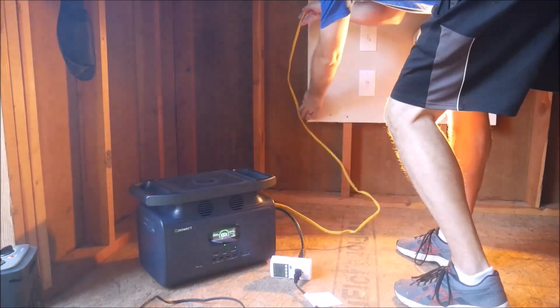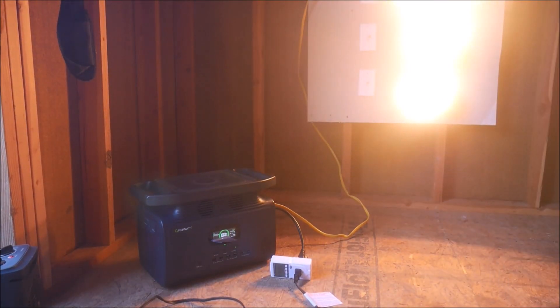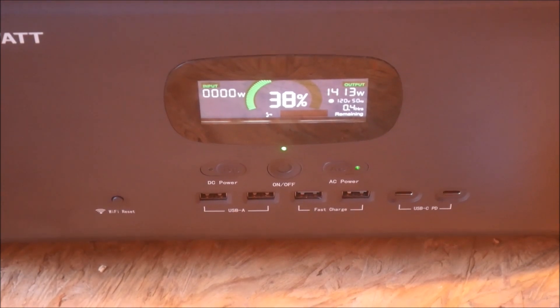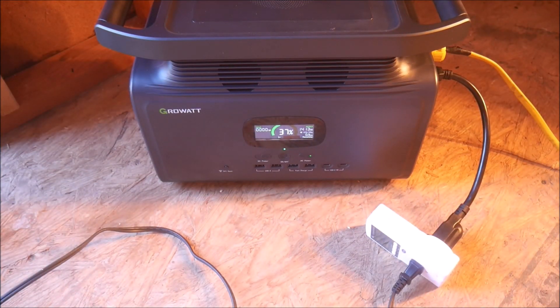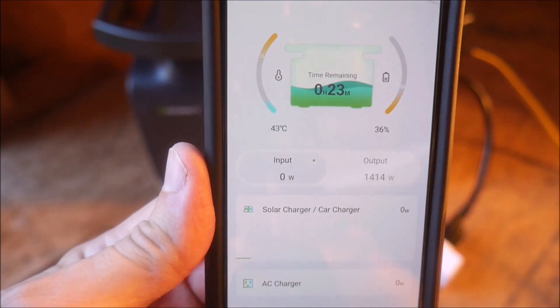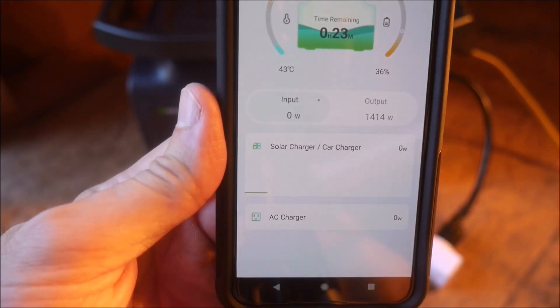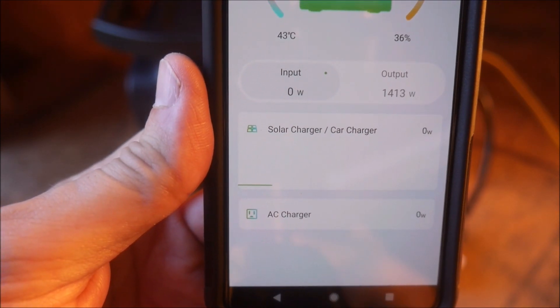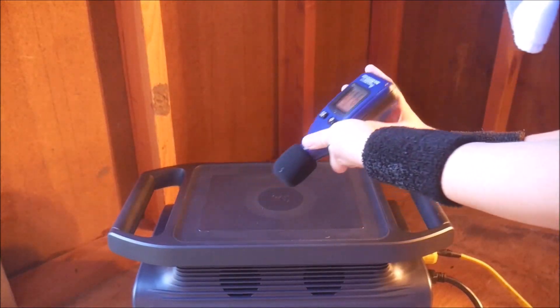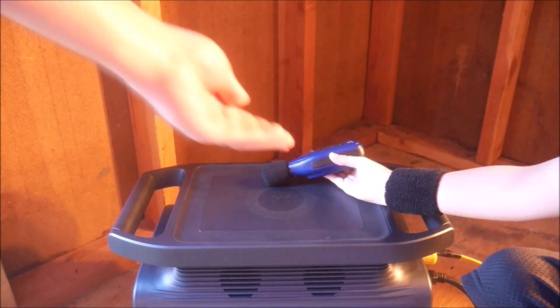To get a little bit over my target load, I ended up using three of the 250 watt heat lamps. I let it run and monitored the output. This time, the power output did sag a little bit toward the end, but still averaged right around 1400 watts overall. Here you can see the micro app that connects to the Infinity and lets you see a few things you can't see from the LED screen, such as the internal temperature — notice that the temperature is 43°C, or about 109°F. The Infinity's fans are always on when it's putting out power, but at this higher load, the fans were working pretty hard.